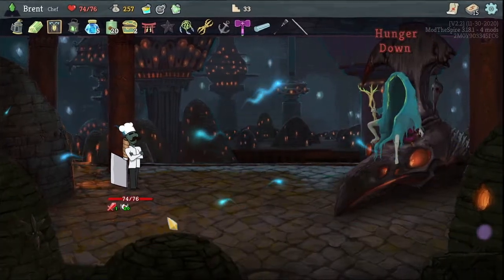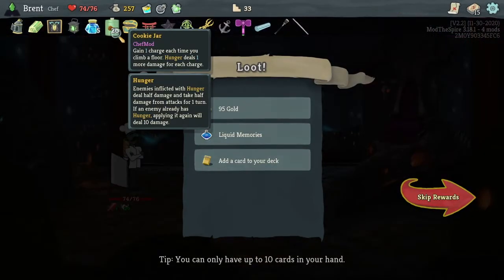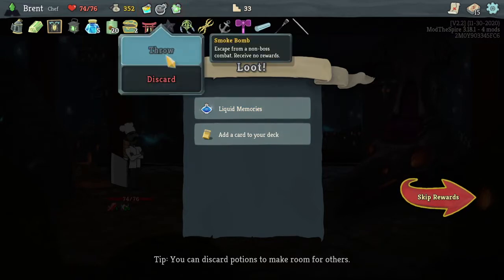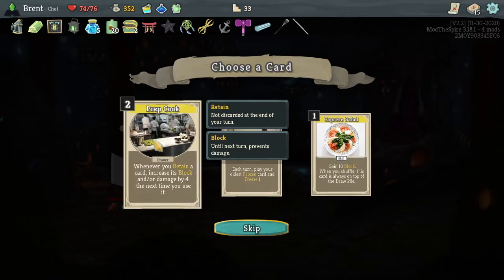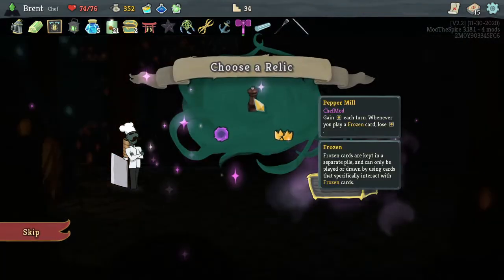And it did. Nice. And we're doing 20 extra damage per charge for hunger. That's why we're doing so much with it. We don't need Smoke Bomb. Whenever you shuffle, it's always on top. Again, the retainer card increases its block and our damage by 4. Not that bad. I don't think there are enough cards to facilitate it still, but it's not bad.